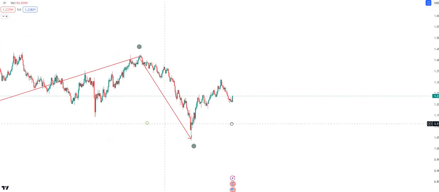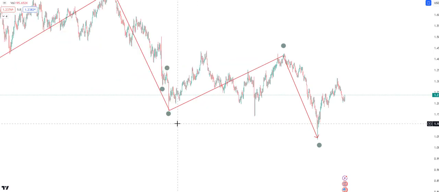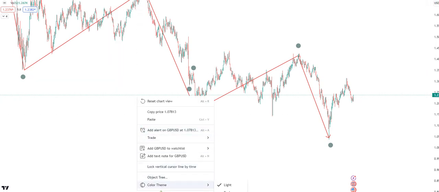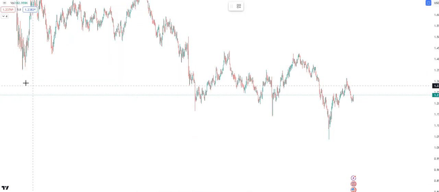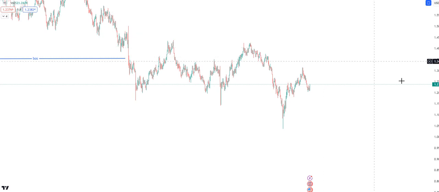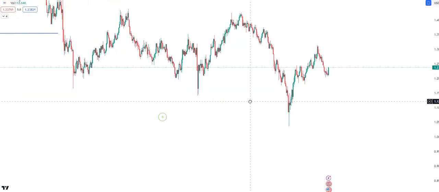Good. Excellent. Now what I'll do is I will mark out, just delete everything. So this is the low that we've broken out, so we broke structure here on the downside. Okay, so we broke the structure down on the downside, and then here let's take a look.